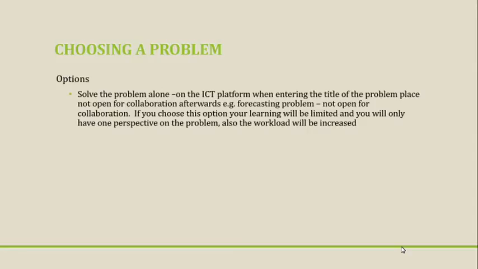To choose this option, on the ICT platform, when entering the title of the problem, place "Not open for collaboration" afterwards. For example, forecasting problem, not open for collaboration. This will show other learners that you do not want to work on the problem with other people and you're going to do it alone.